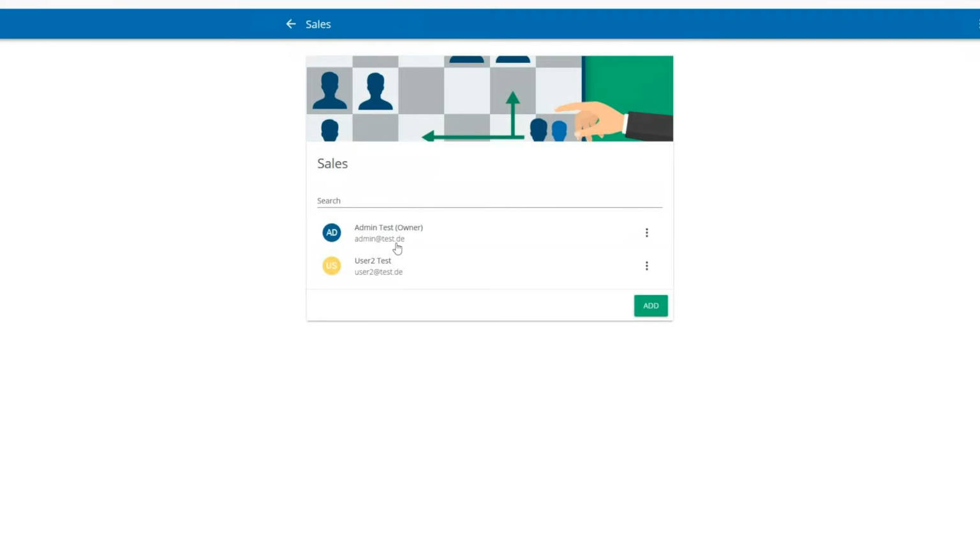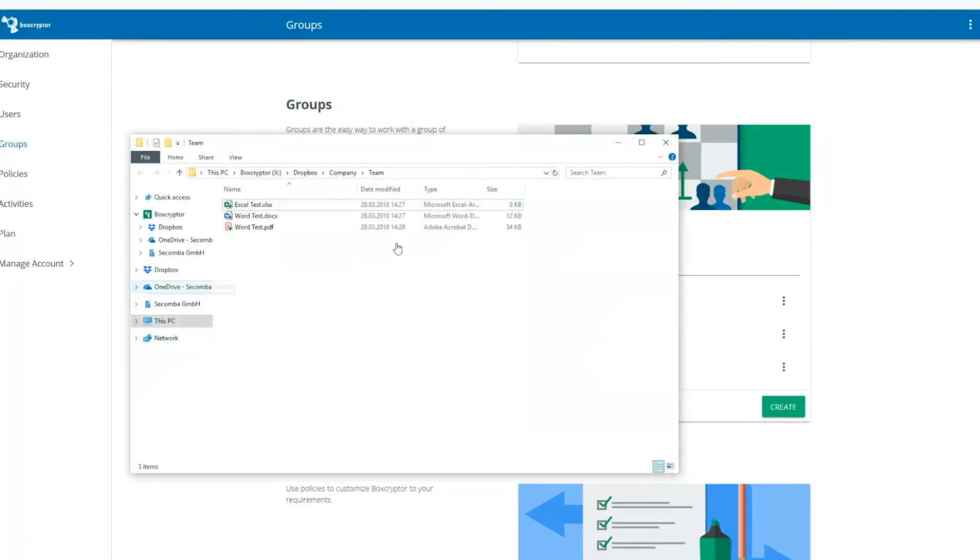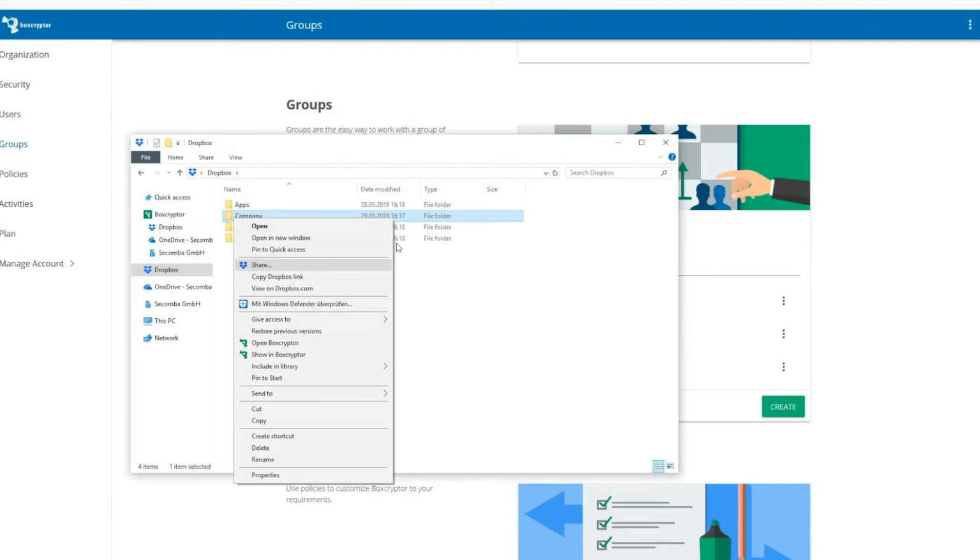we are completely done with the setup on the Boxcryptor side. Now the last thing you have to do is to grant physical access to the data through your cloud provider. Because so far we have only granted the permissions through Boxcryptor, but the permissions also have to be granted through your cloud provider or network share. So you will have to go to your Dropbox. In this example, we use Dropbox, so I have to go here. And here I will have to grant the permissions.